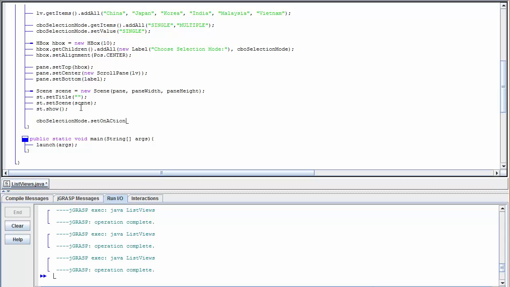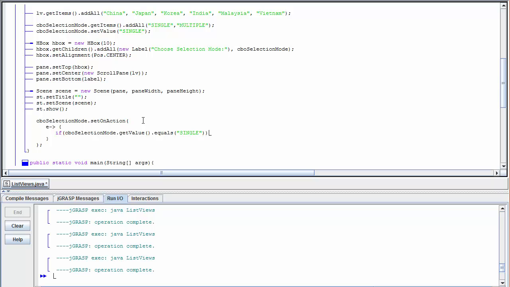So on set on action, we are going to pass as usual a lambda. Okay, hold on. We are going to pass a lambda right here. So let's close that parenthesis first, and then let's open and close our lambda expression, as we always do. So what we want to do in here, we want to check what selection mode is currently selected. And we're going to test, is it equal to single selection mode. I forgot half of the stuff I needed here. There we go, single selection mode.